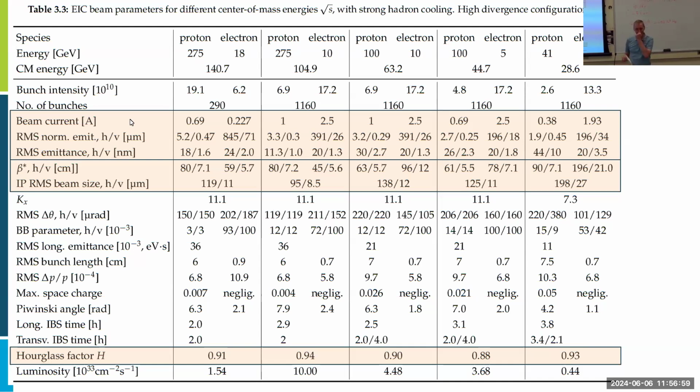And now the question to the students. The minimum bias cross section, like DIS, neutral current, 65 microbarn. So the cross section we are interested in, take 100 microbarn. This is a neutral current. Let's call it 100 microbarn. And let's calculate the number of events we collect in a year with this luminosity.